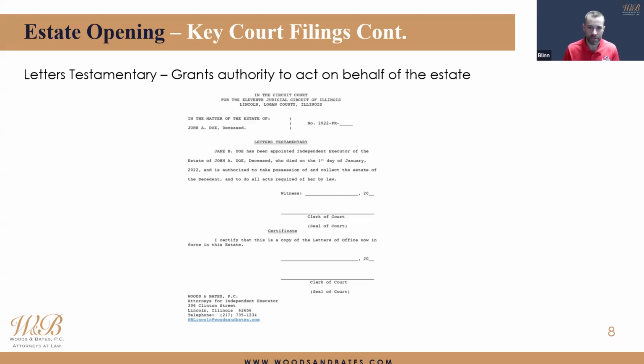That file then is going to make its way to the clerk's office, and the clerk is going to issue what we have called here letters testamentary or letters of office. This letters of office document indicates that our nominated executor, Jane, has been appointed as the executor of the estate of John, and she is authorized then to take possession and collect the estate of the deceased and do all acts required of her by law.